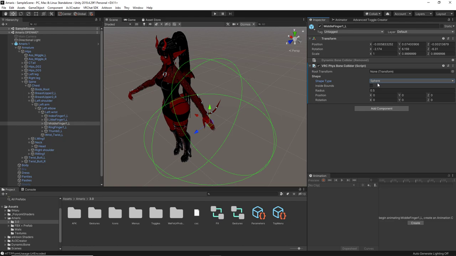Now, for this case, what is the difference between a sphere and capsule? Well, other than the shape, it could be the usage of them and how the radius affects them, of course. So, a sphere collider normally covers one space of an avatar, whereas a capsule can cover a longer area of an avatar. So, for a capsule, you might want to put it into the arm instead of having like five different colliders in the upper arm part. You can have one capsule.